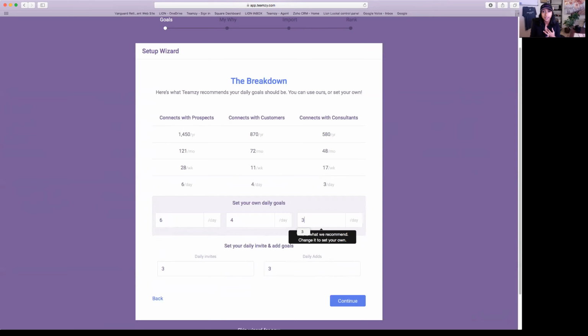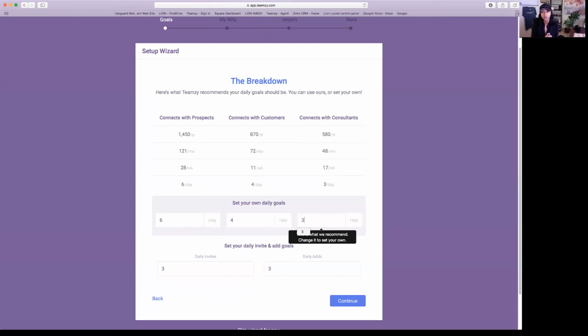So invites are going to be anytime I intentionally call someone to take action, or if I'm working with a new prospect and I invite them to join me for an event, challenge, a 3-way call, a consultation. If I'm working with someone and I'm sending them a solution tool where they have to fill that out and I need to follow up, or if I send a mini facial or something like that, those are invites. Those have the other person taking action. So Teamzy has got a separate goal for that every day. You can take a look there and say, okay, you know what, actually I want to send out 5 invites, or I want to do 10.